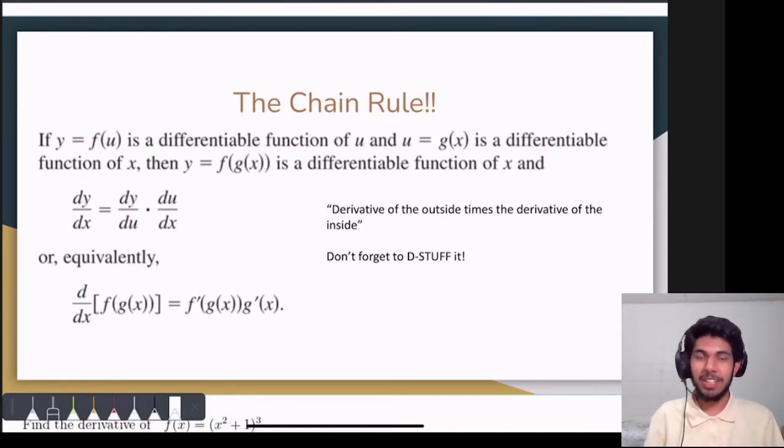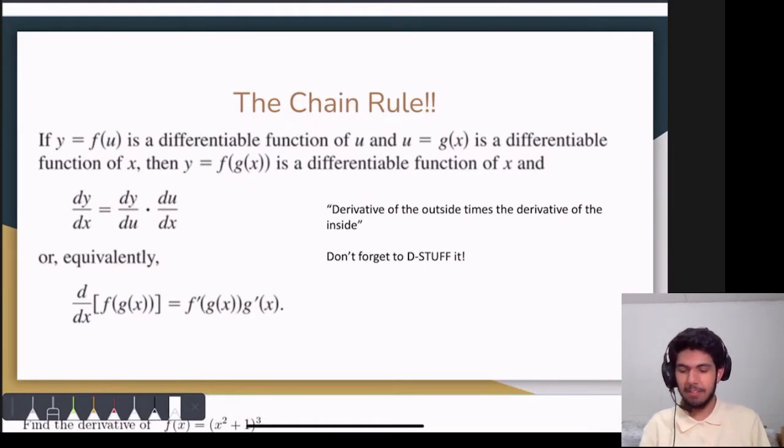All right, so today we're going to talk about the chain rule first, and this one's really important actually, so it's nice that we're starting out with it. The definition is below. I'll read it out loud, but it can be a little bit confusing, so we'll really try to dissect what's going on. So we say if y equals f of u is a differentiable function of u.